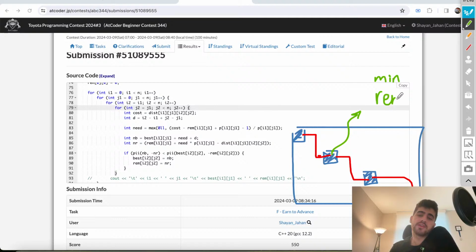So there are two things that I will keep. Best of some cell means how many steps it takes to reach there in the minimum case scenario. And rem of each cell means the remaining money that I have when I reach there.